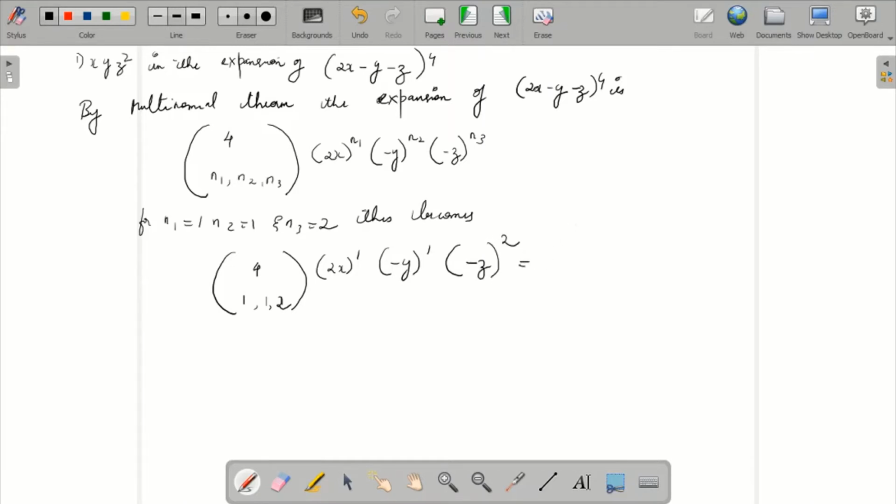So this can be written as 4, 1, 1, 2. Let us make all the 2's together, I mean x, y, z together: 2 to the power 1 into minus 1, where x is here, y I took here with the minus 1 kept out, and z minus z square, into minus 1 whole square, and here it would be z square. So minus z square is z square itself. So I got xyz square, right? That is what is required here, xyz square.